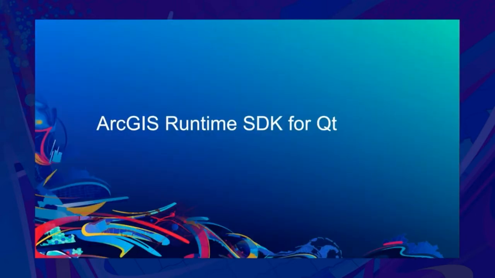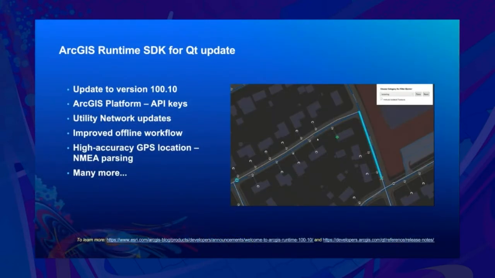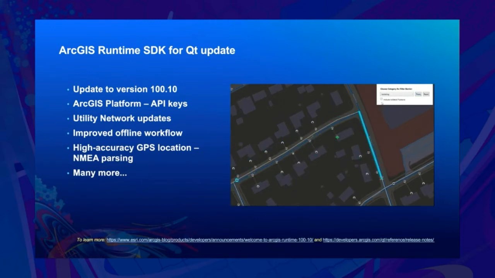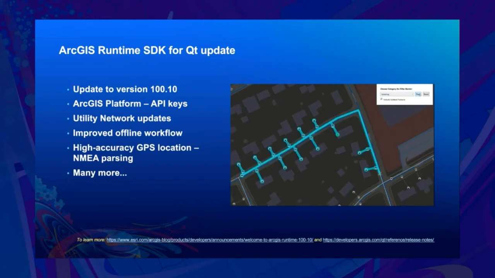The next topic I want to cover is the update on the underlying ArcGIS Runtime SDK for Qt that we have in AppStudio. We are working very closely with the Runtime SDK for Qt team to always have the latest version in AppStudio. The latest one we have is version 100.10.